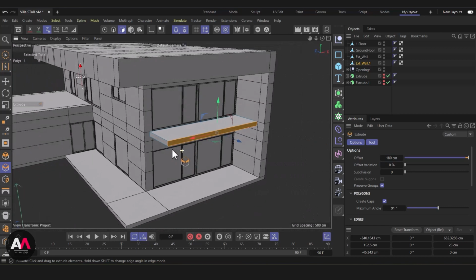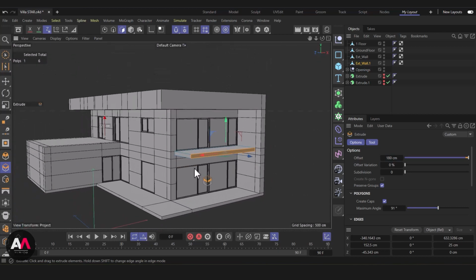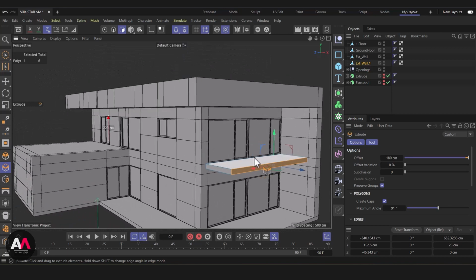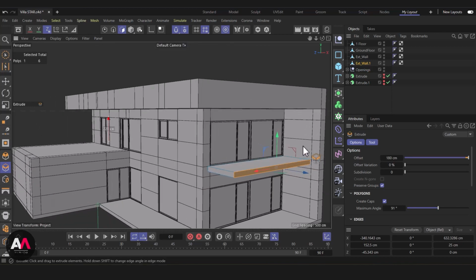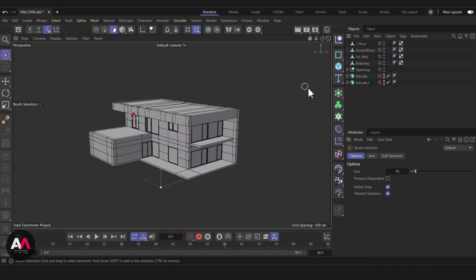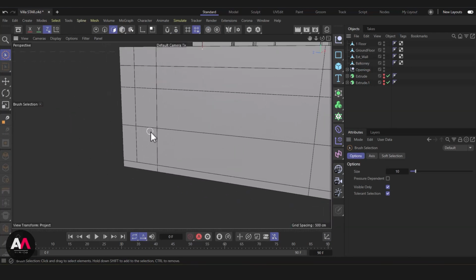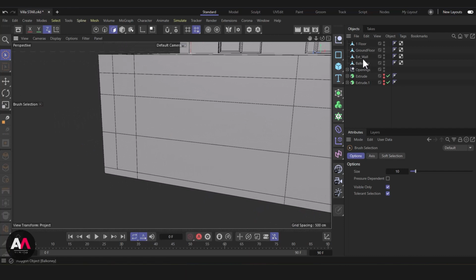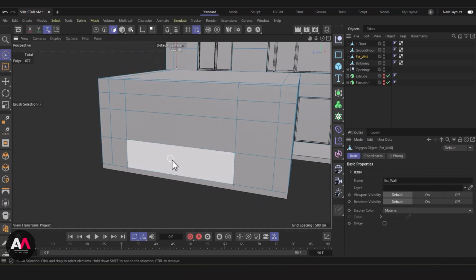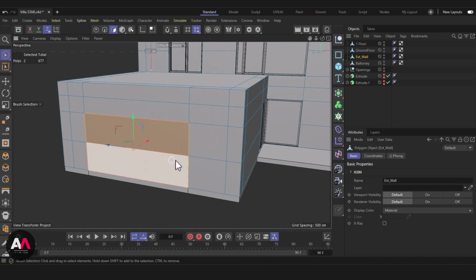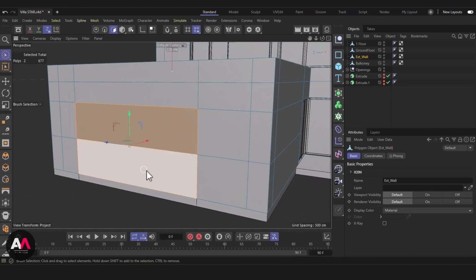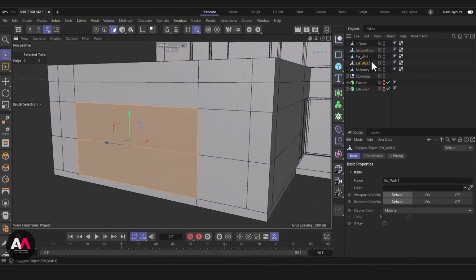Okay, now we will work on this balcony later on, but now let's try to make the garage door as well, and we'll come back to this side again later. So now for the garage door, I select my object and I go to polygon mode and select where my garage door should be. So this will be our garage door. I will split it so that I later can work on it as my garage door. I hide it out for now.